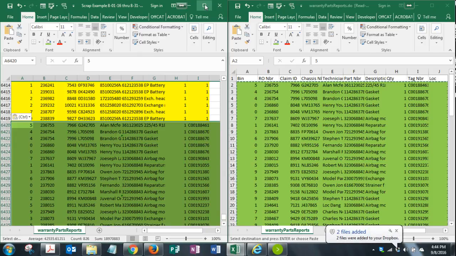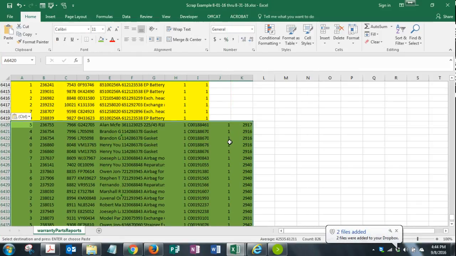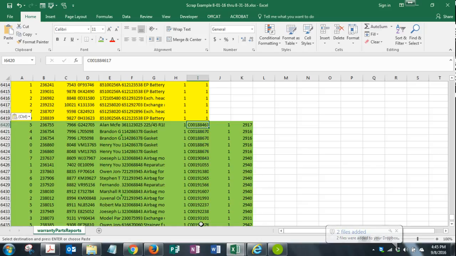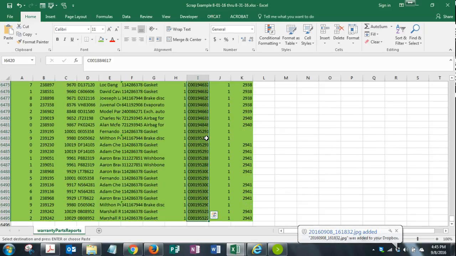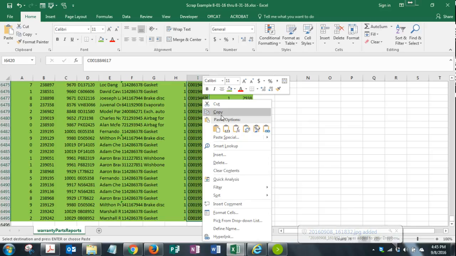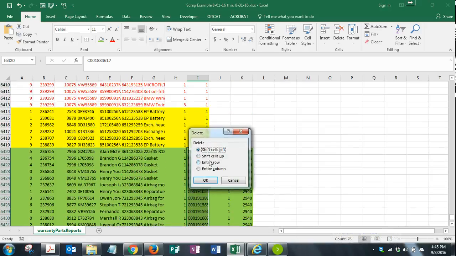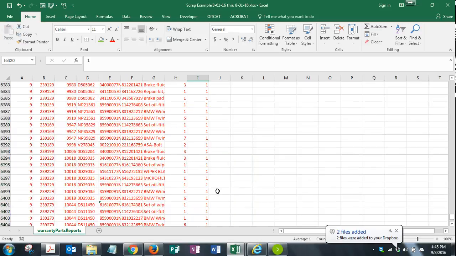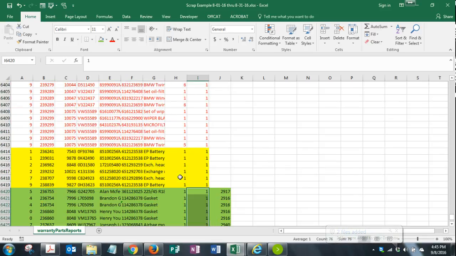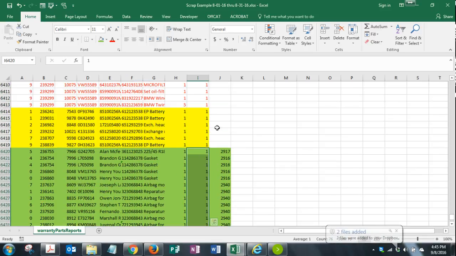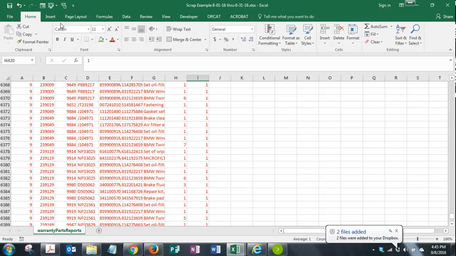Sometimes you might want to align everything. If you want to, this extra column with the C's, you can take it off if you want to. If you don't care, no worries. If you do want to take it off, Control Shift down. It highlights everything. Right click, we hit delete, and then we want to click everything to the left, hit OK, and everything shifts over. I go ahead and save it, and you can see how quick I added both the scrap. If you do this about once a week, you keep everything updated pretty good and added to your file.